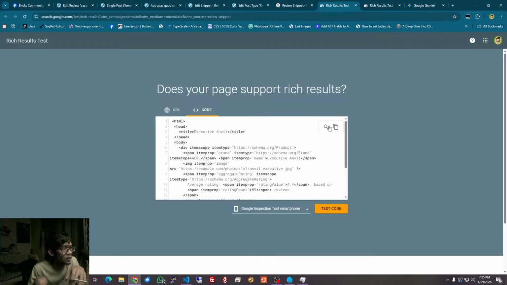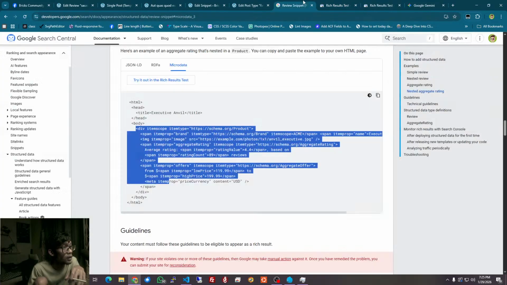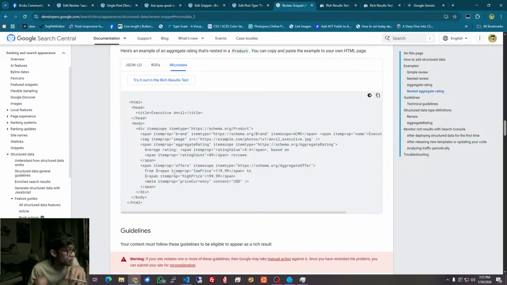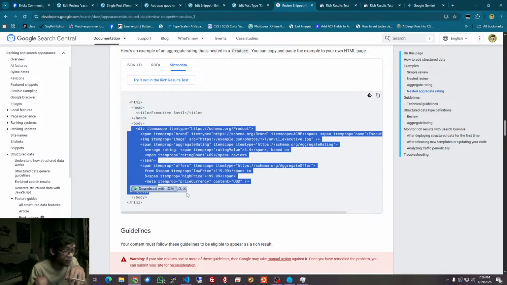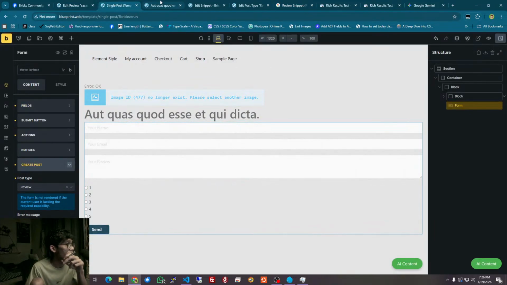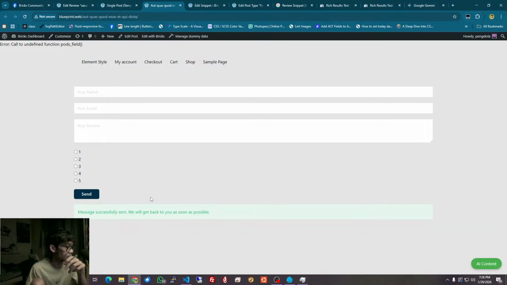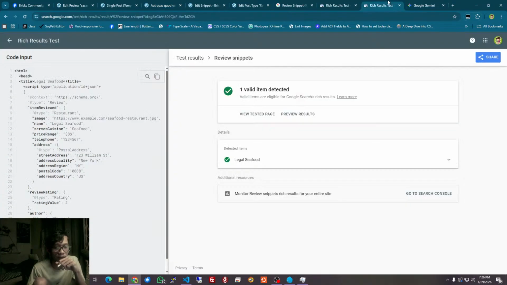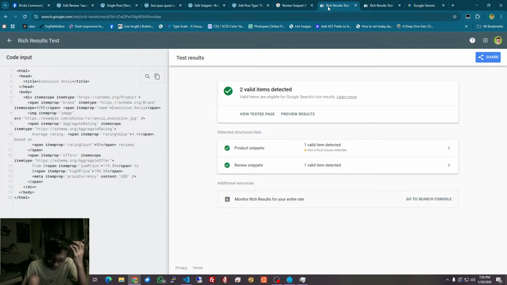Okay, let's see. Okay, so like this. We have an attribute itemscope, but this is the list of our review, and we show this in this recipe post. Let's see below like that. I see. So what is the benefit or advantage of using microdata instead of JSON? Is there any special benefit?